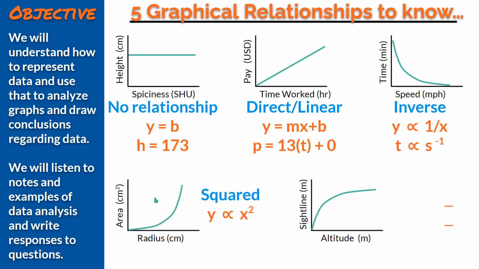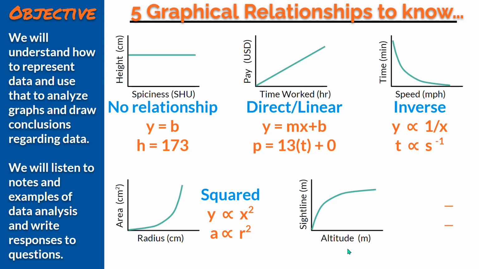Area of a circle is pi r squared, and so that means that we would get a squared graph, where my y variable is directly proportional to my x variable squared. But again, I don't have y and x, I have area is proportional to radius squared. And again, that matches the equation because the equation says area equals pi r squared. Okay, so this is just showing the relationship. It took pi out of it because we're just looking at how radius affects area and vice versa.